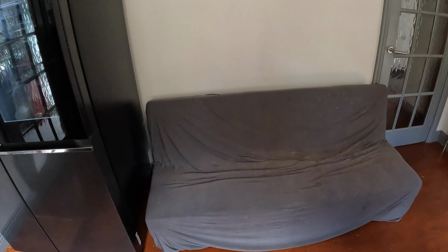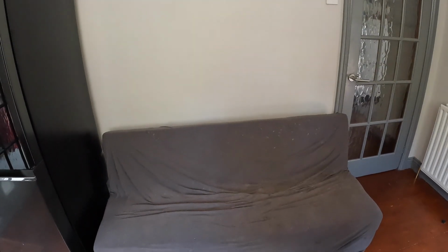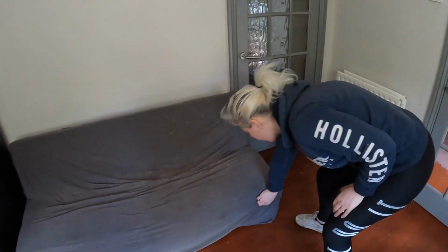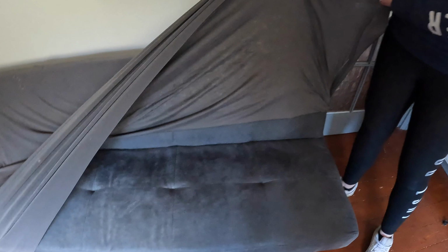And then Rossi's got his new bed here for the time being. So this was in our little mini bar at the old house, wasn't it? Yeah. So we've used it in here because it's better than the cream one that was just covered in Bulldog slobber. And that does look mean, but it is a cover that we can just rip off. We can just take it off and put it in the washing machine. We're going to get a second cover as well, so that it's never uncovered. But it's quite nice. It's all right underneath as well. There we go. Yeah, it's like a sofa bed, isn't it?